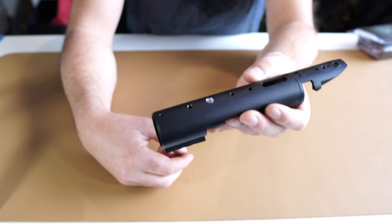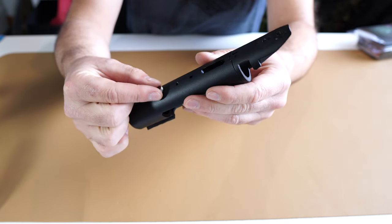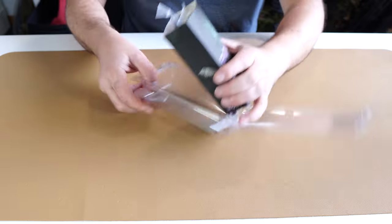The hole in the receiver is now drilled, and I didn't actually have a 1/4 inch drill bit, so I used a 6.5 mil drill bit, and it's a perfect fit for the little part that's got to go inside the hole. Let's take a look inside this packet.